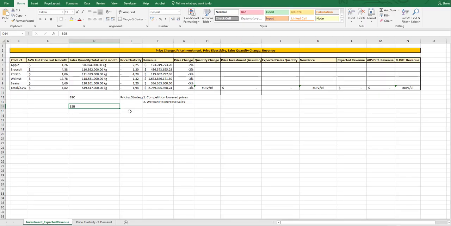The price change can happen weekly. Imagine this is a grocery supermarket. We are looking at a very narrow range of products, 6 products. For these 6 products, apple, broccoli, the price can change, or you can have discounts. Then you want to see the effect of the discount, and this is one side of the coin, because the price change will assume a quantity change as well, and you need to see in B2C if you are able to buy that much products.